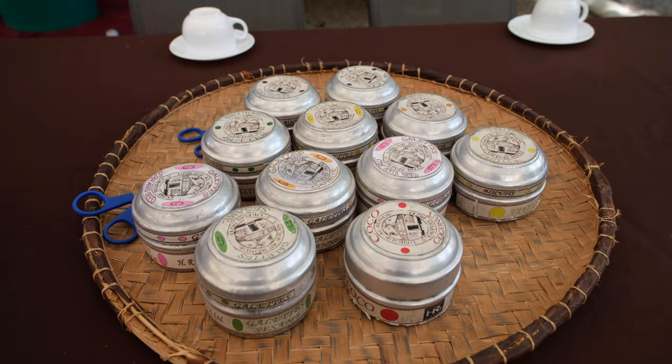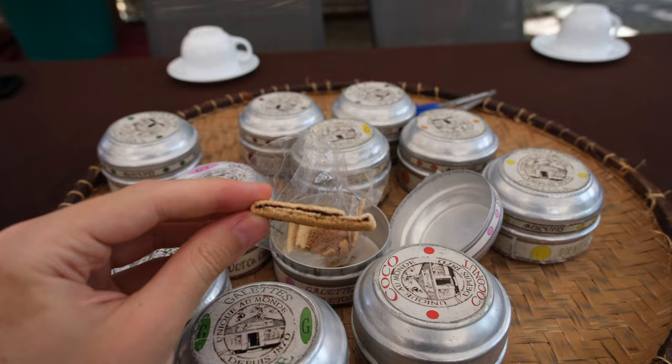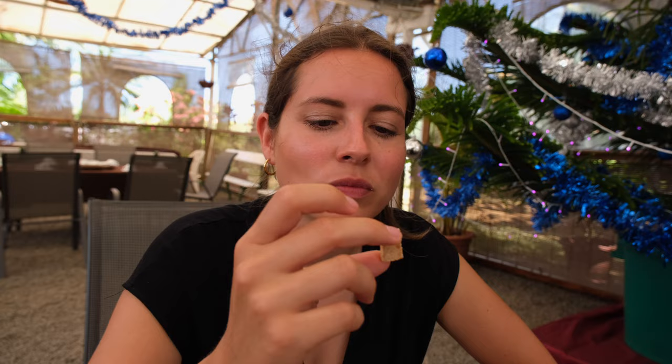The galettes have different layers with something in between. One has cinnamon — quite a strong cinnamon taste but I like it. I'm not a fan of the coconut ones; they're very dry, like the Sahara — you'd have to dunk them in your coffee. Overall, we tasted all of them: some were very good, some were a little dry, and they were all a bit similar. It's really nice that they're handmade right here, the factory is very cute, and it has a special feel to it. If you're ever in the area, it's worth a stop.